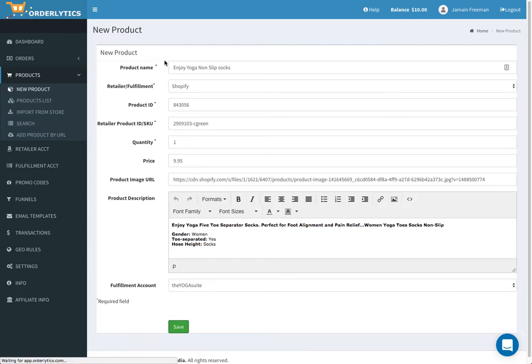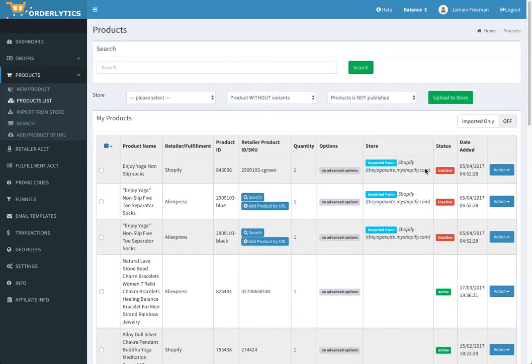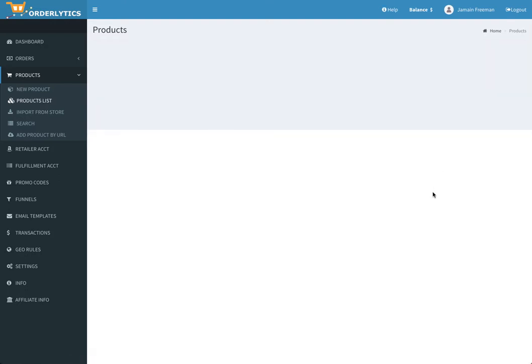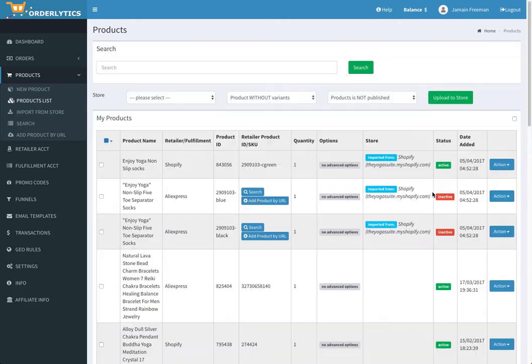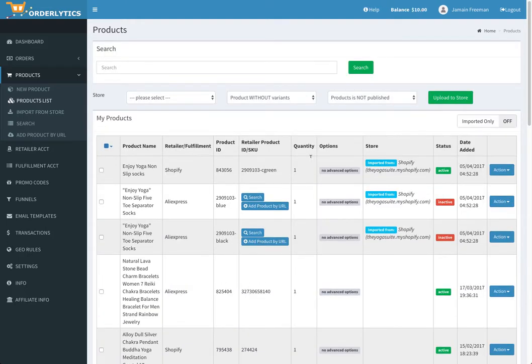And then I'm going to go ahead and activate this particular product. You see it says inactive now. As long as it's inactive, it will not process. So we're going to change the status to active. And so now, once you activate this, you have a working variant of this product.